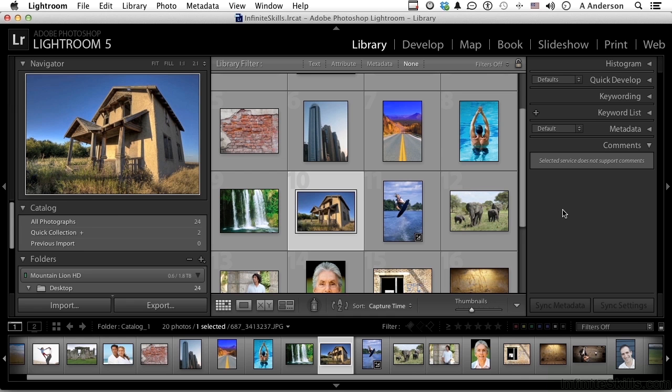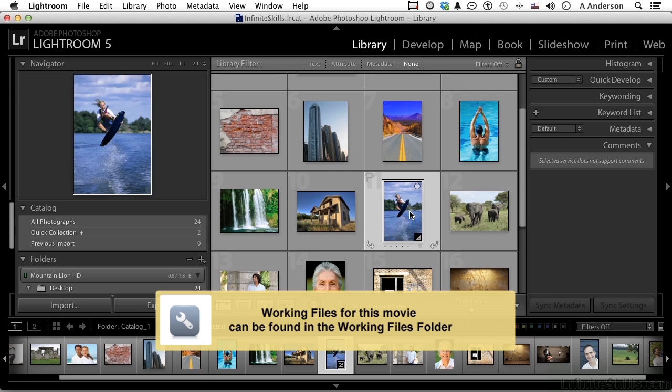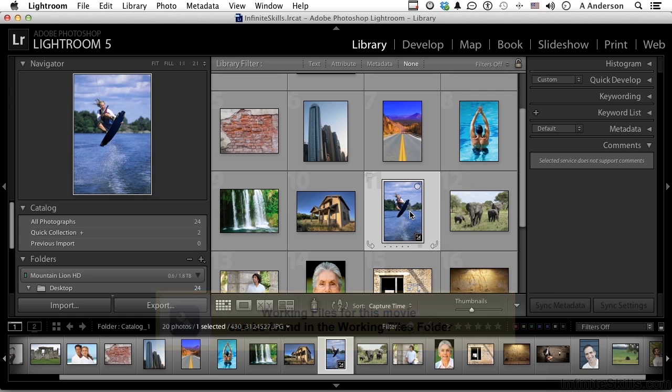Go into our catalog in Lightroom and select in grid mode this one right here, the skier. I'm not a skier. I'll take pictures of skiers, but I don't ski. I don't snow ski either because waxing boards, putting them on my legs, and jumping off a mountain is not my idea of sanity. But let's go ahead and take this one, we have it selected, into the develop module.